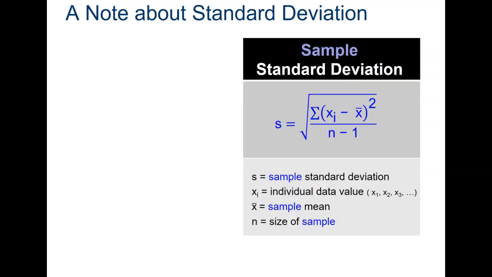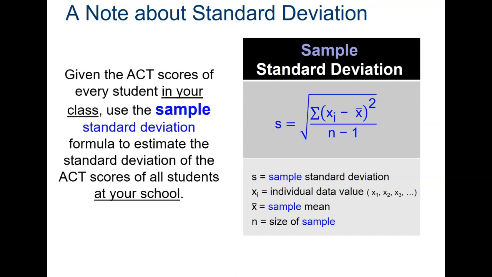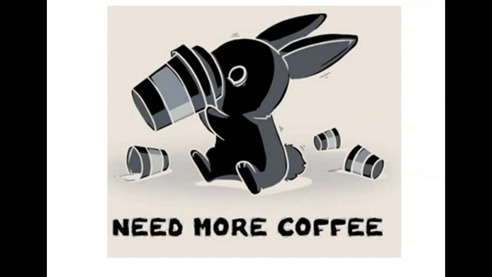But if we wanted to use a sample, instead of measuring every student, we would measure every student in the commons area during bead tassel, and that would be a set of the students. So it's not all 1,100. It would be like a couple of hundred of them, and then we would know a standard deviation based on a sample that would probably be really close to the actual standard deviation of the population, but it's an estimate, it's a forecast. And this is the place where I need to stop.